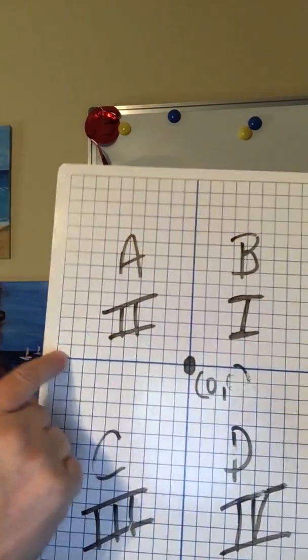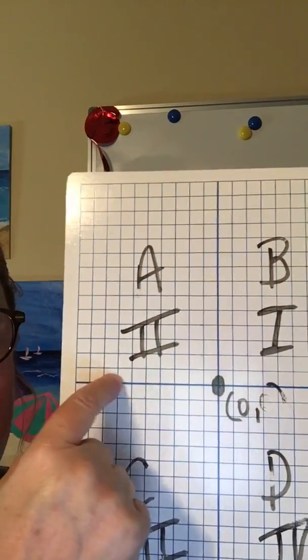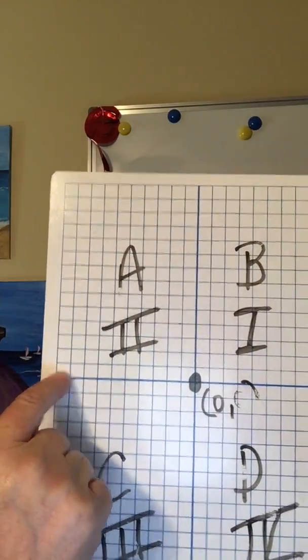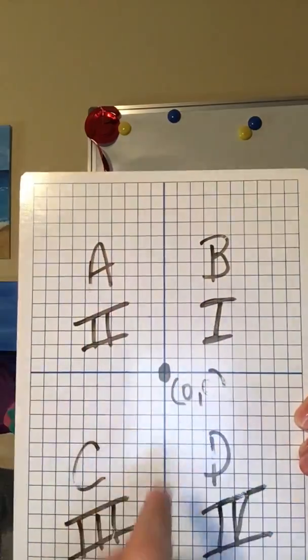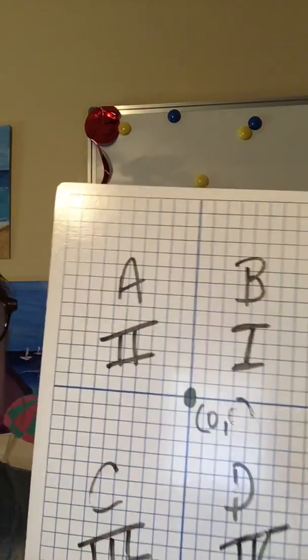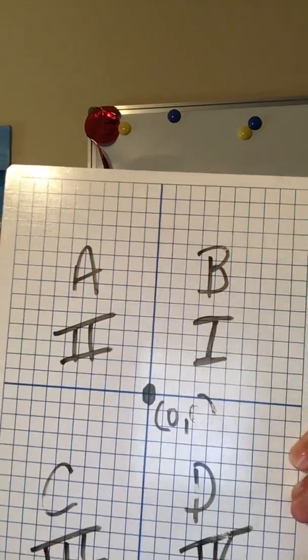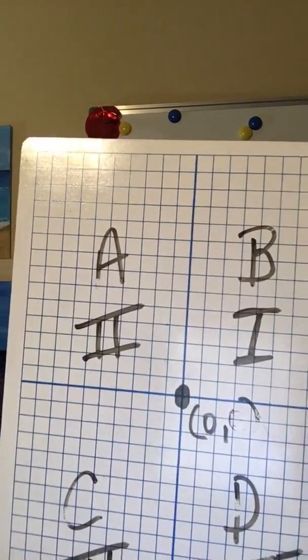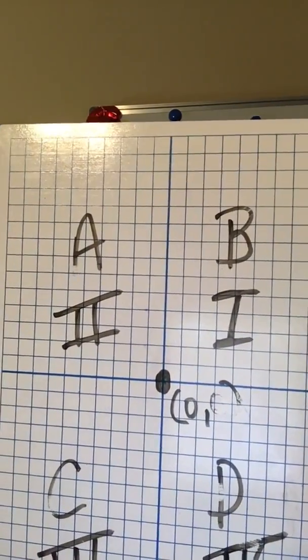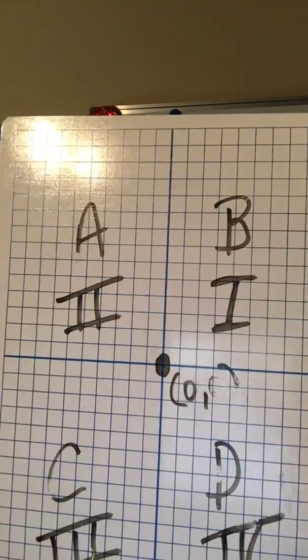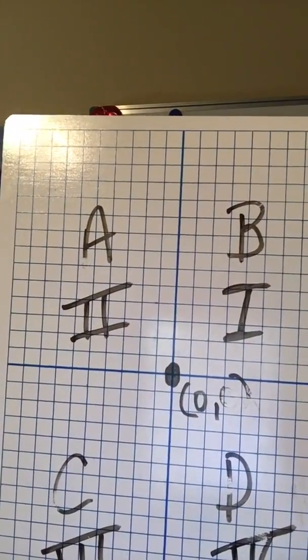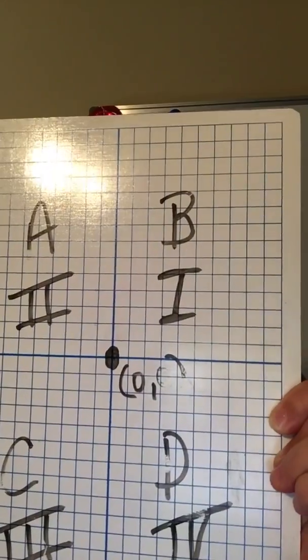This is not called X. This is called the X-axis. X-axis. So it's not just X. And this isn't just Y. This is the Y-axis. If you don't have these answers correct, write them down and then go back into the computer and correct them and put them in there for yourself correctly. Not for me, for you. You guys need to know this stuff.